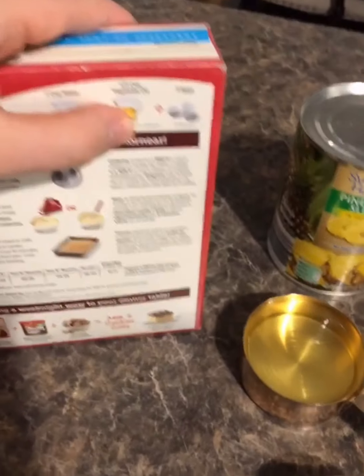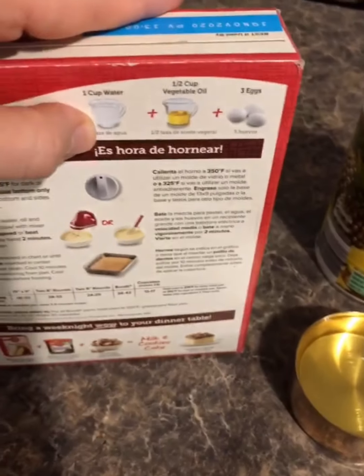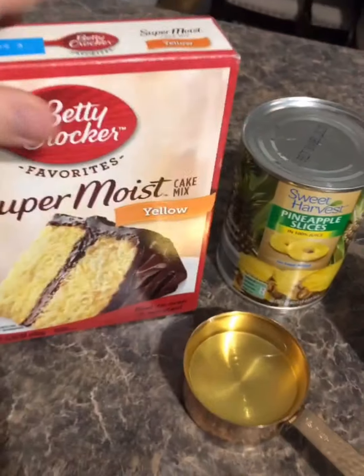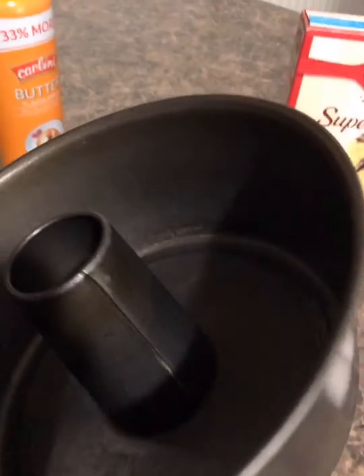It says three eggs, which I have right here, half a cup of oil, which I have right there, and one cup of water. I'm gonna use the pineapple juice in here instead of the water. And I have my cake pan over here.